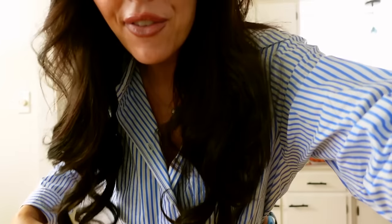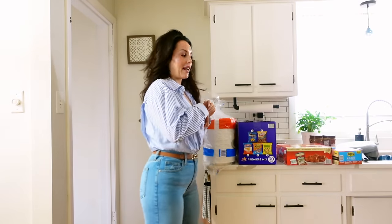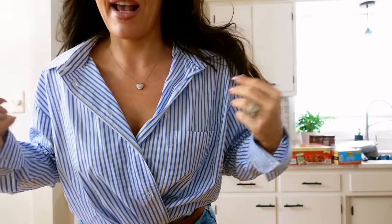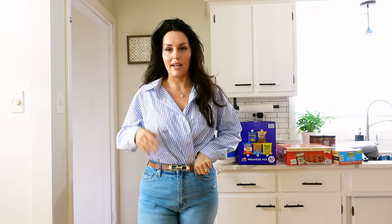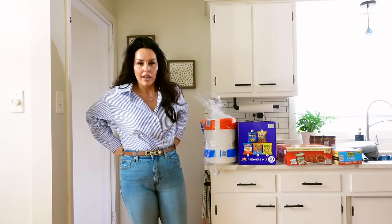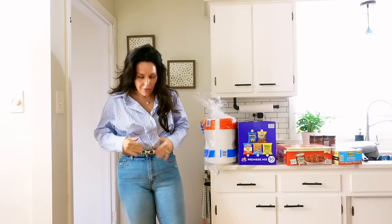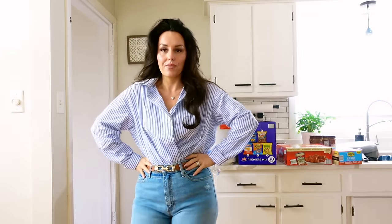Thank you for vibing with me and sticking with me. I gotta show you guys my outfit — I feel like I look like Brooke Shields. It's giving uptown girl — these are like a straight leg and I'm wearing an old school Reebok. This shirt is from H&M. I wanted the one from Ralph Lauren but the H&M shirt was $20 and the Ralph Lauren one was $140. These jeans are from Target — Universal Thread. They're a size 10, they run a little big so I probably could have sized down. Just a straight leg. All right, thank you guys for watching and have a good day. Bye friends!